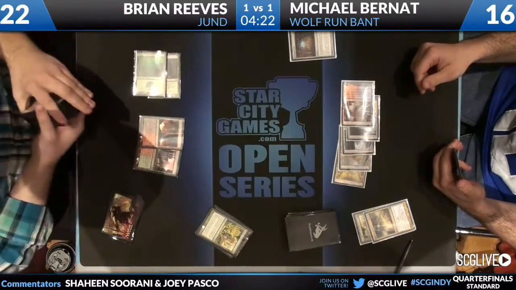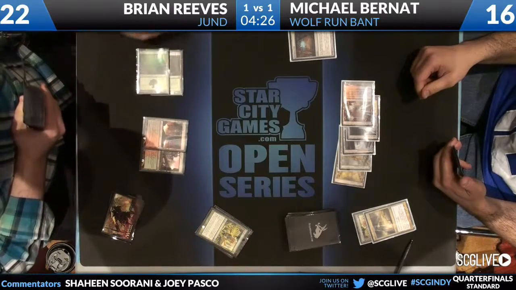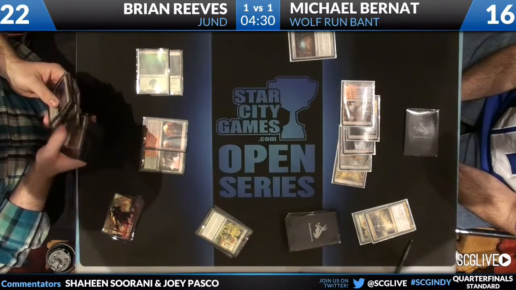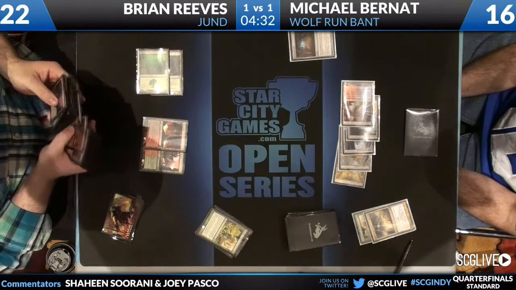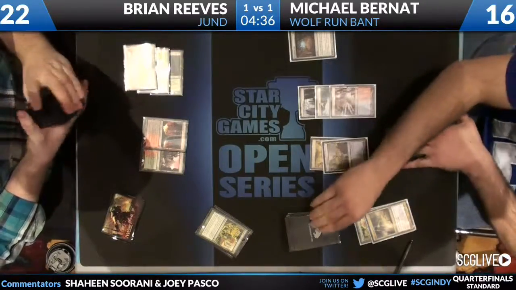So the second Huntmaster is going to get wrathed away. Michael's dream series of turns here, being able to tap out against a Huntmaster, protect himself against the flip shock, and then have his opponent play a second Huntmaster just to get verdicted both of them out of the game.